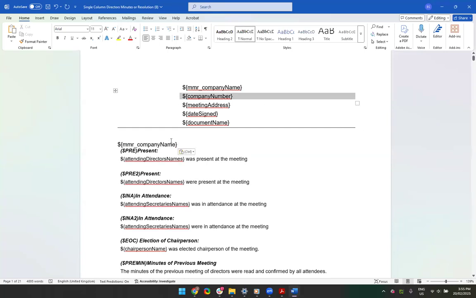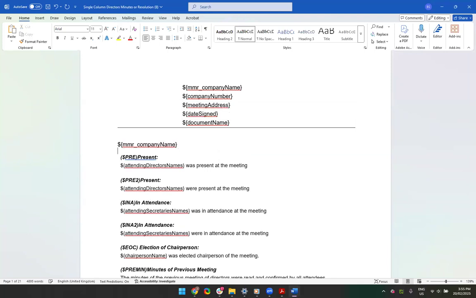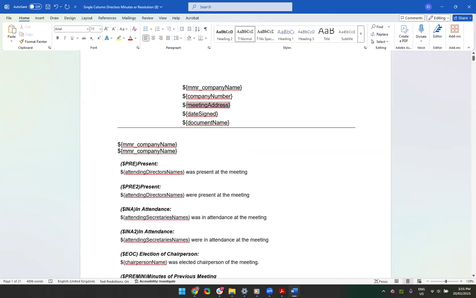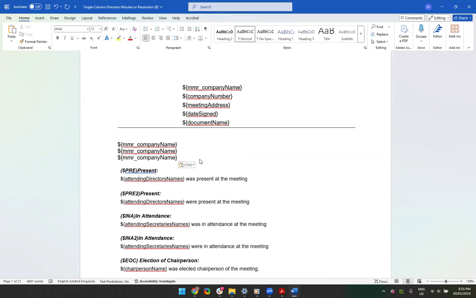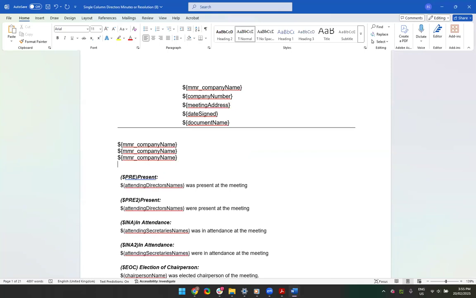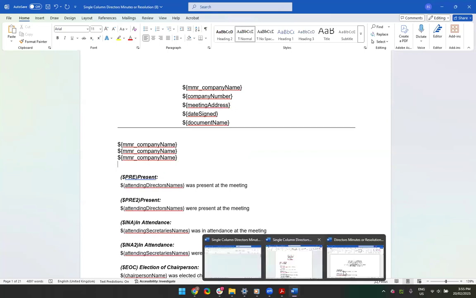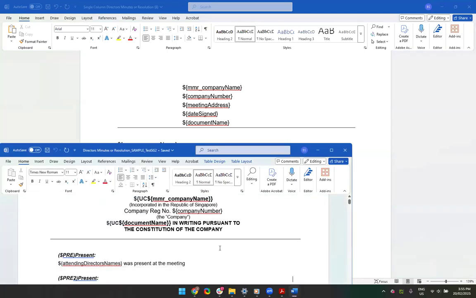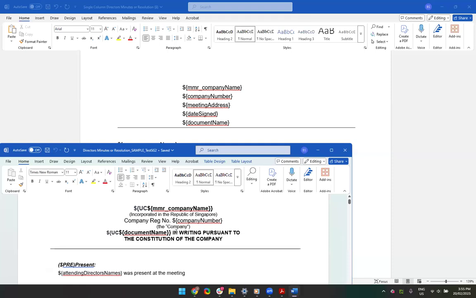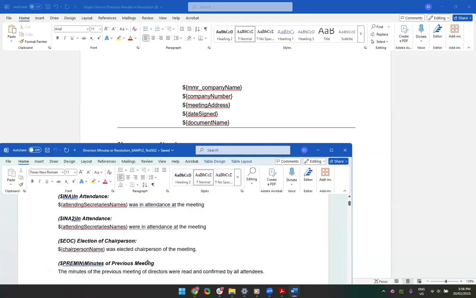I'm going to do exactly what I have done to that sample template that I already did, just to show you the process as well. At the end of the session, I'll provide you this particular copy that you can upload onto your CAS 360 so that you don't have to customize your director minutes and resolution, but you can simply customize the body text instead.